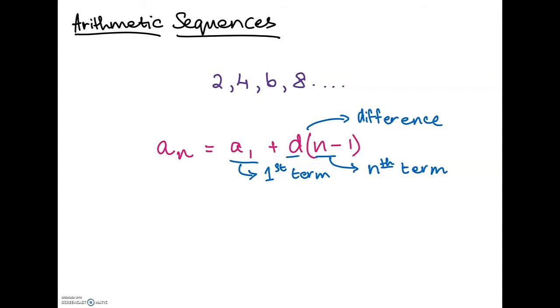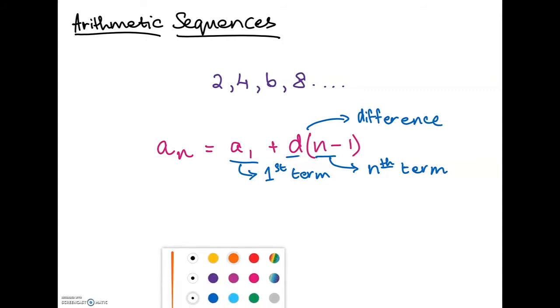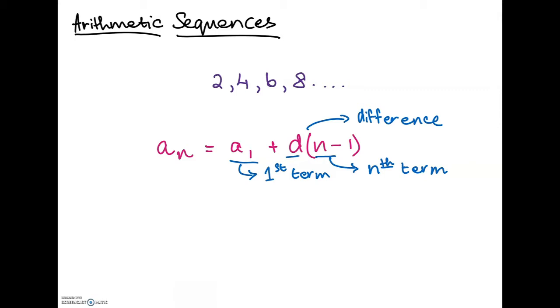Hey everyone, in today's video I'm going to be talking about arithmetic sequences. So arithmetic sequences are essentially just sequences that increase by a certain number each and every single time. So a sequence is just a chain of numbers, as we have over here: 2, 4, 6, 8. So this is just a chain of numbers and it's arithmetic because each and every single term increases by 2.